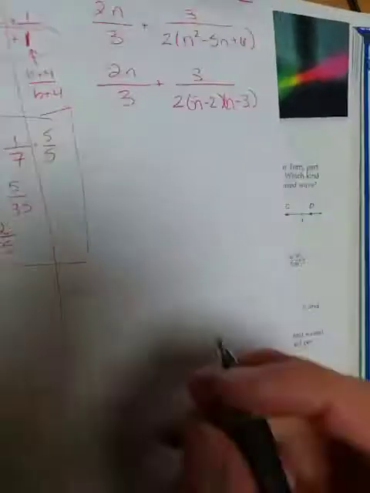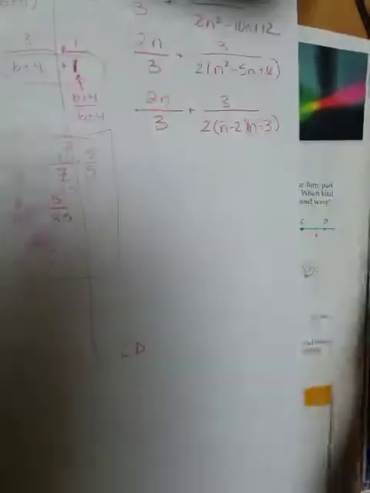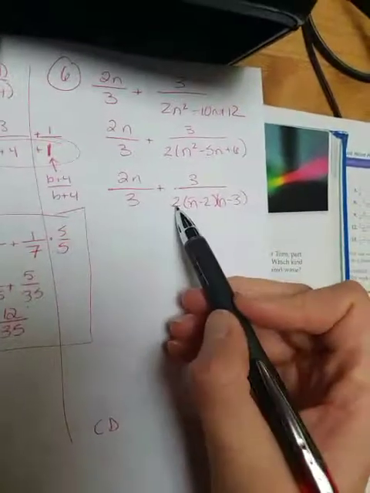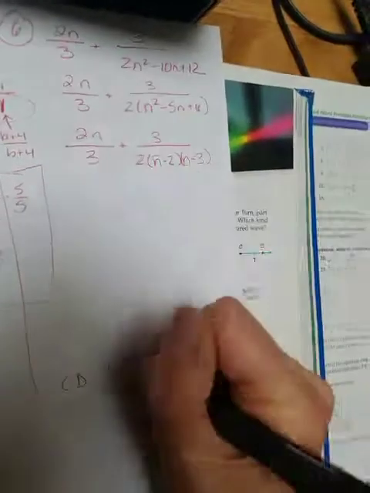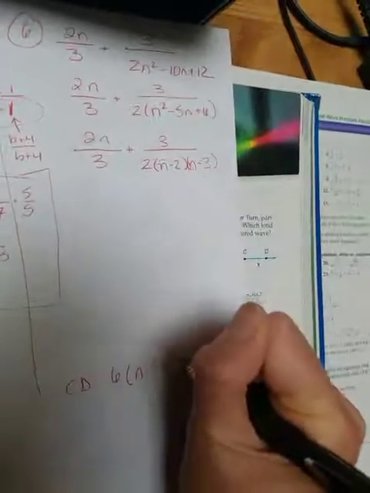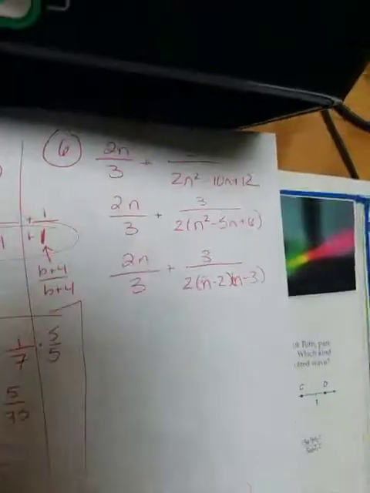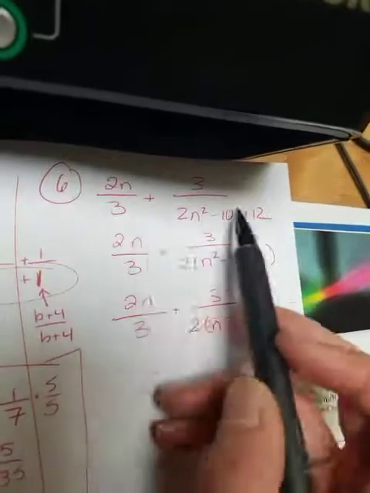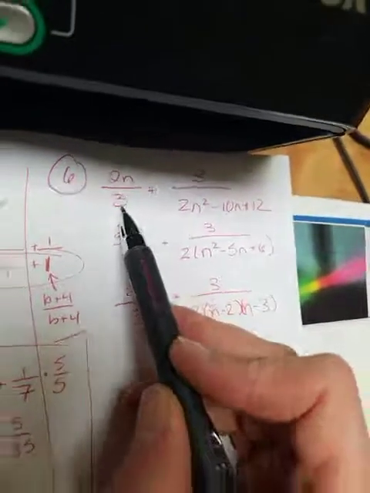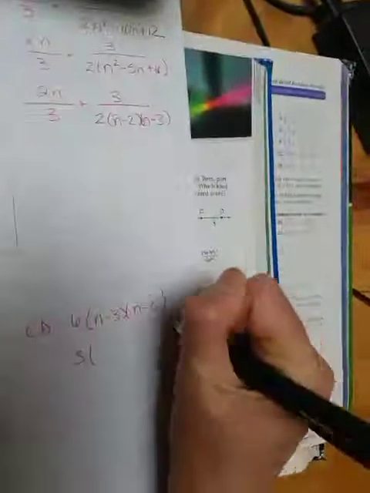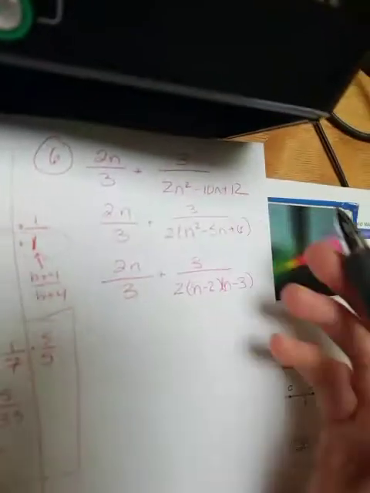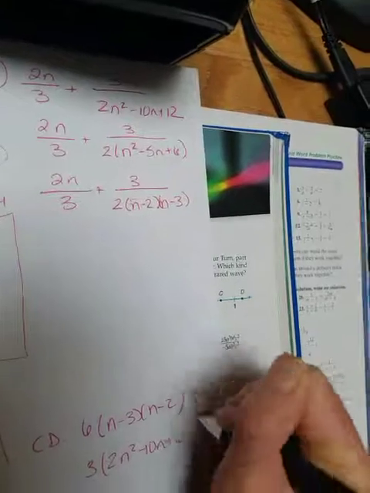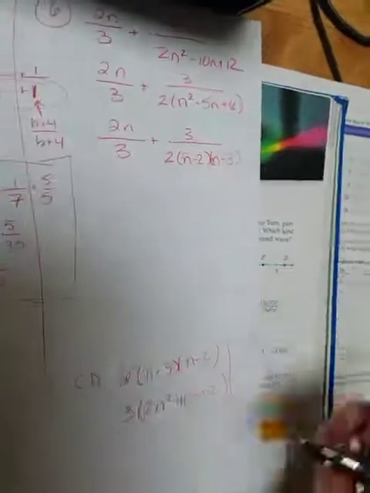And I ran out of room. What else is new? So I'll write my common denominator down here. Between 3 and 2, it's just 6, and then an n minus 2 and an n minus 3. If that's confusing to you, just go back up here to the original problem, and you can say, okay, let me just multiply these two right off the bat. I need a 3 times the other denominator, 2n squared minus 10n plus 12. These two are the same, they're just written differently.